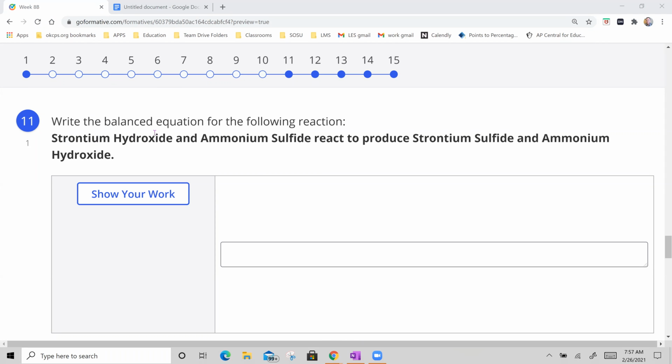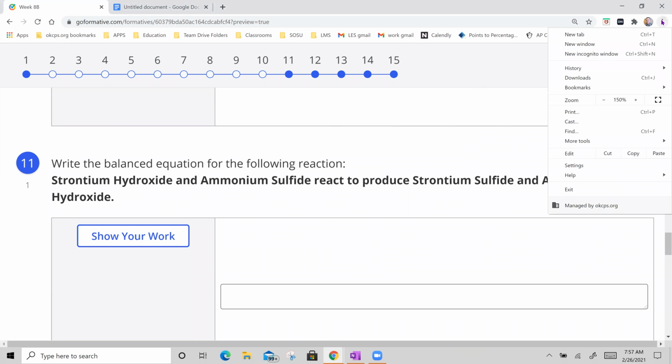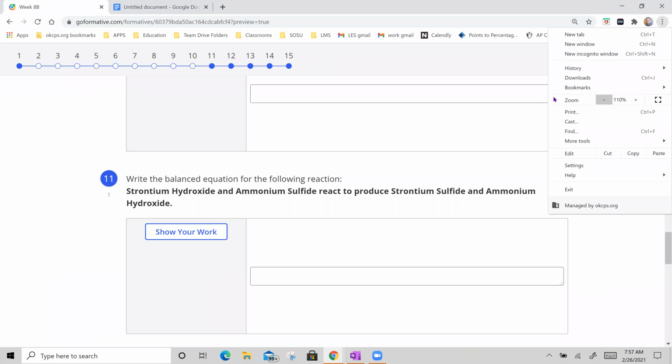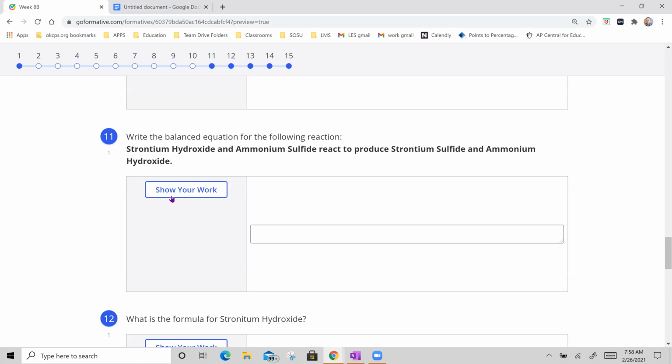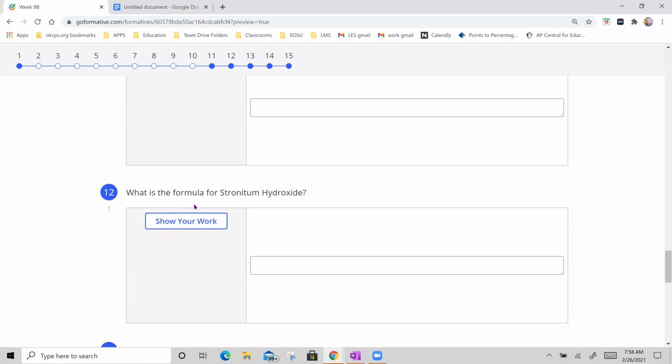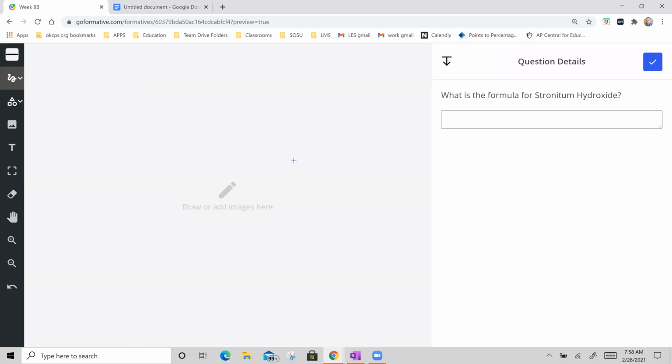No. And when you don't see those, you should know that they are ionic, and you're going to have to look at their charges in order to get the formula. And that's just for strontium hydroxide. We have to look at each of these individually. So we're going to be writing the balanced equation, and in order to do that, we have to know the formulas for each of these. If we know strontium hydroxide is ionic, then we have to write our formula. So let's write our formula for strontium hydroxide.